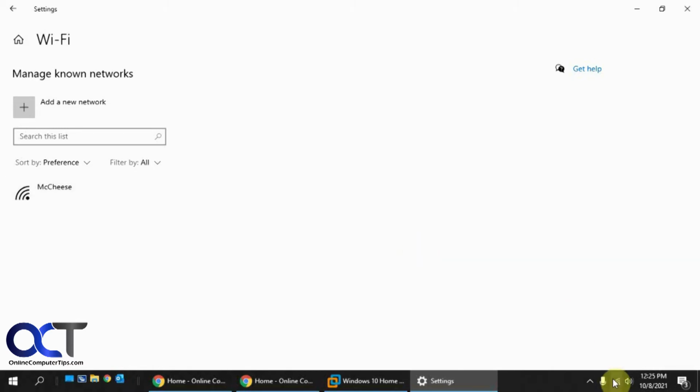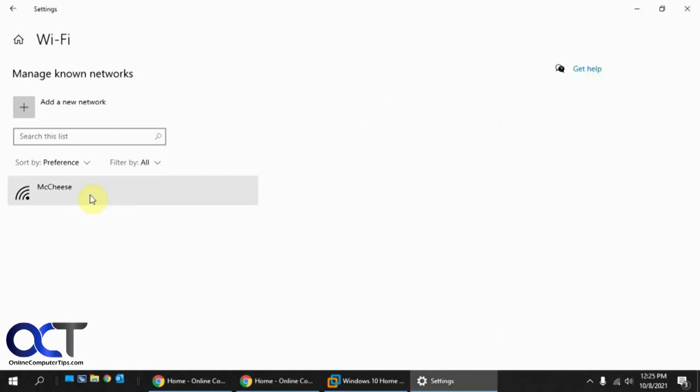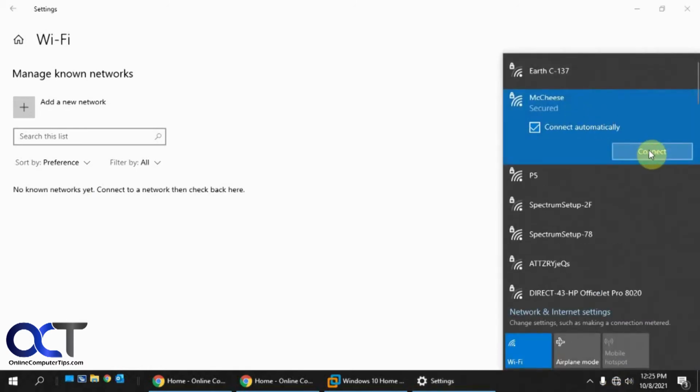And then also, before we do this one, let's say you disconnect from this one and then connect again. It just connects, but if we change the password, it would say connection error. So what we're gonna do to solve that is we're gonna click on forget on this one, and now you see it loses the wireless connection. So if we go back here, click on this again, click on connect.